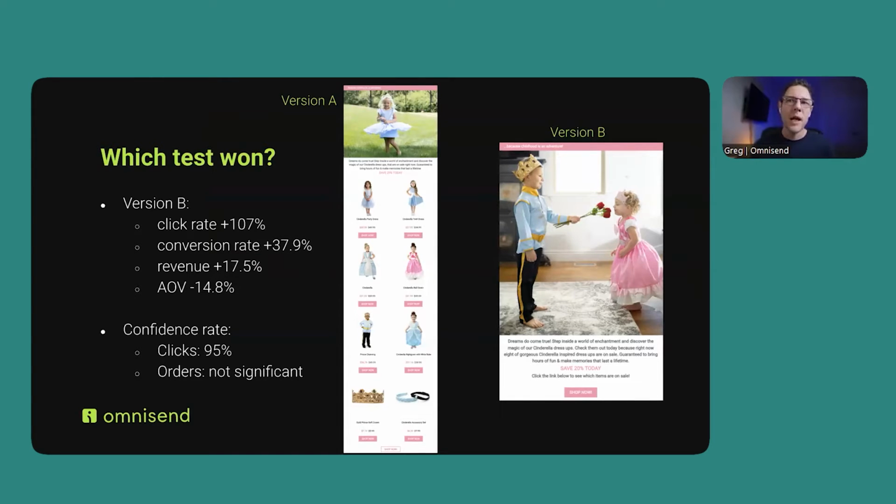So are we testing for clicks? Are we testing for conversions? When we're doing subject line testing, are we looking for open rate? Are we actually looking for conversions with the subject line? It's great to get a 100% open rate, but if no one clicks and buys, what's the value of that 100% open rate? So this is the one thing we always need to think through: what we're trying to test.